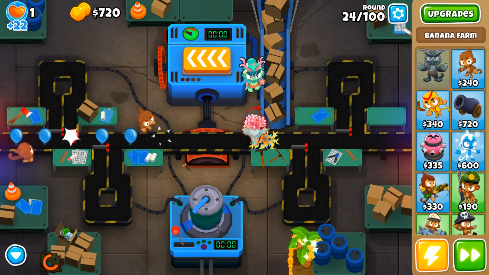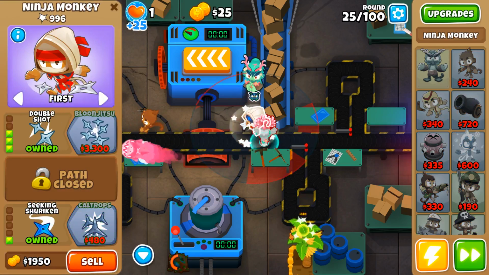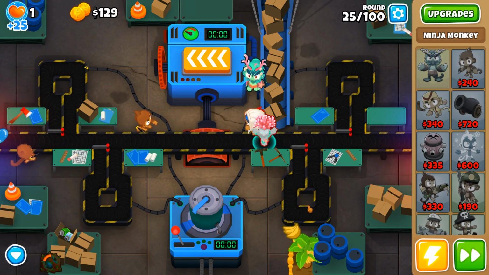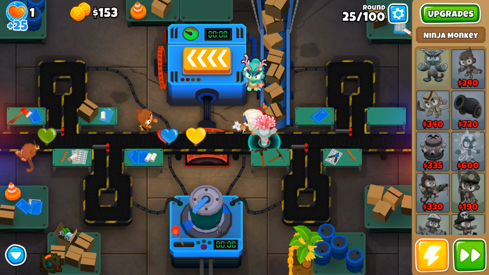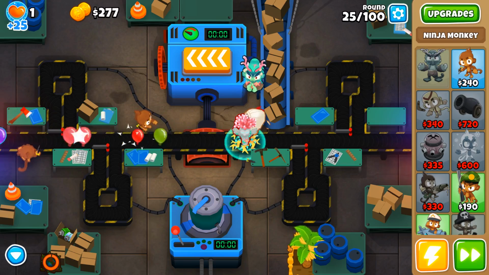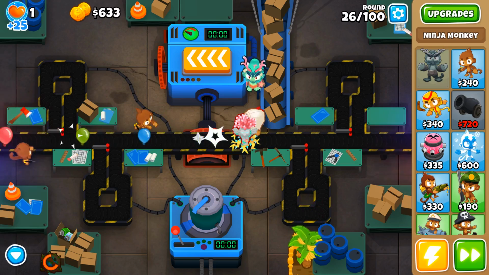Come around, very easy. And then next is just the ninja here, 301. Very important, remember around round 25 purple balloons come, and Obin cannot pop purple balloons, so I recommend always placing a set of brambles in case the ninja cannot pop all of them or something.